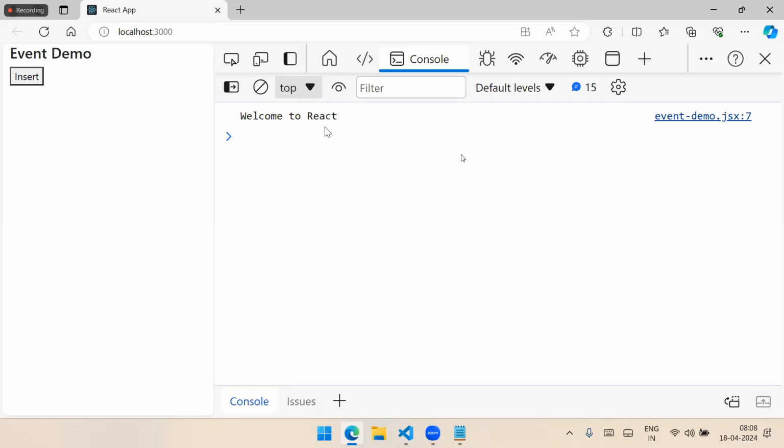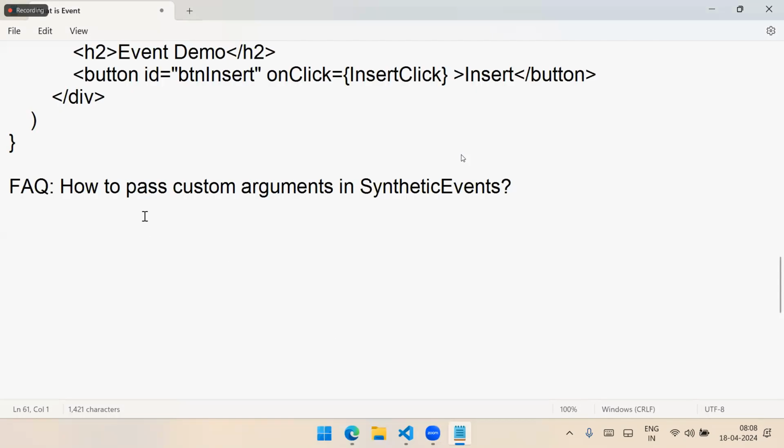How do we pass custom arguments into events in React? Then you have to use a different technique. Directly, you cannot use a simple delegate mechanism, because through the delegate mechanism, only default arguments are passed. You need to use another mechanism. What you have to do is, can you tell me what I did? We have to call the function.